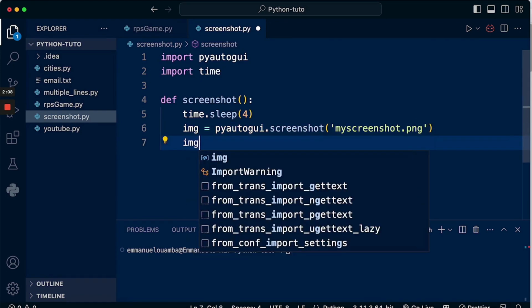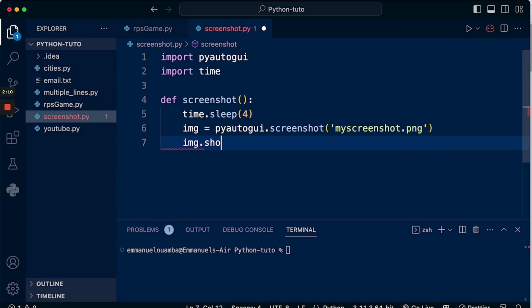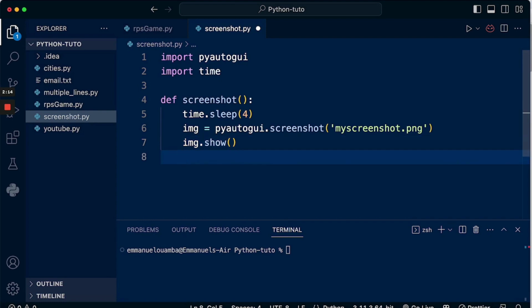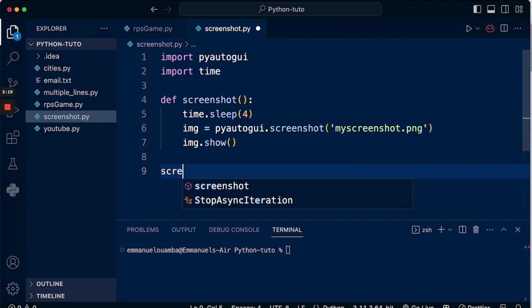And then we're going to use the show function so we can open the file. Then here we're going to call our function.